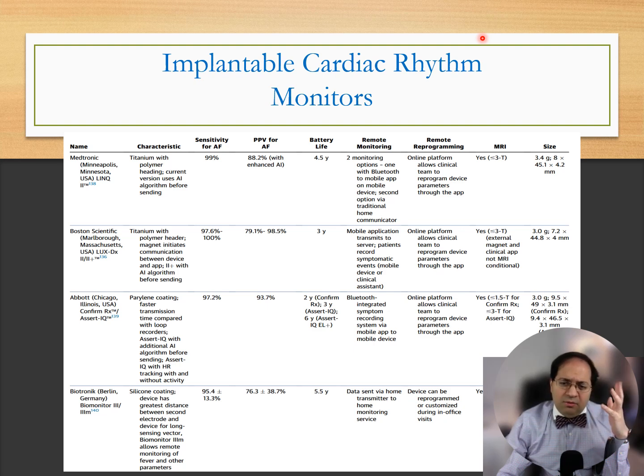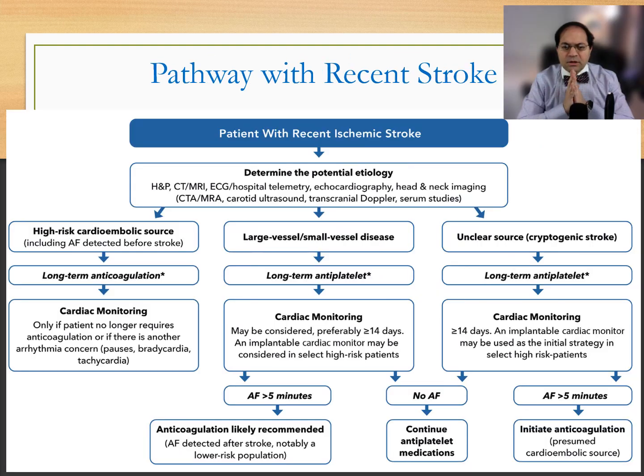One of the landmark trials that used the Link was CRYSTAL AF, which randomized patients to usual standard of care versus loop recorder, and they found loop recorder significantly improved identification of atrial fibrillation. So this is very important: when your monitor is done, or if you have a high-risk patient, implant a loop recorder and get a better diagnosis for atrial fibrillation in patients with cryptogenic stroke. We're going to talk about that algorithm, which is very interesting, on the next slide. So stay tuned.